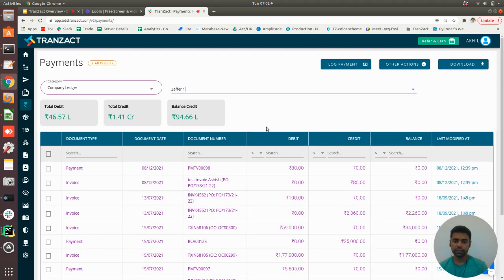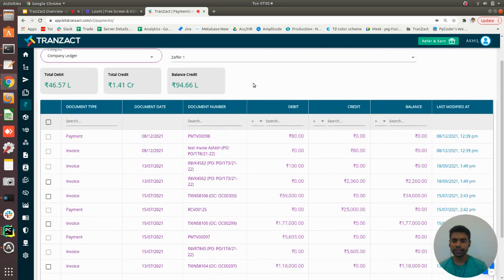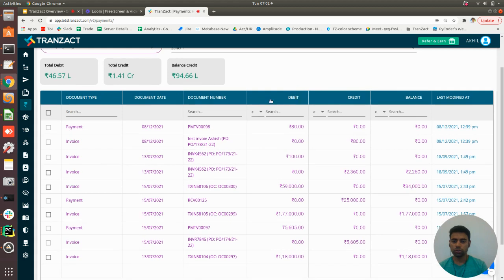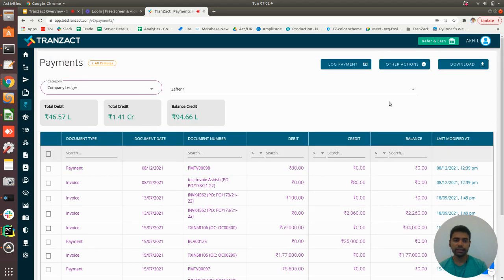and generates the ledger. So over here, I can see that for this company, how much money has been debited, how much credited, and how much is the balance. So all the details of all the documents you can see here, payment, invoice, payment. So everything is mentioned here and they can easily download it and send it across. So we need to make sure that the companies are able to use this section effectively, because this is a common use case for every company.